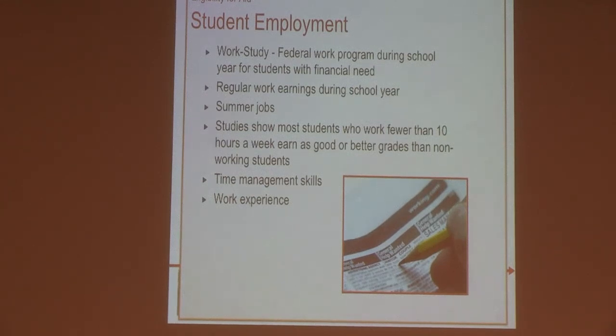There's also the ability to learn how to manage their time better. They'll say, okay, I have this 2-hour opening between classes, so I'm going to schedule working during that time, and then I'll go to class, which is just a couple buildings from there. They can manage their time better, versus having classes and hanging out with their friends in the middle of it. There are a lot of studies saying that they learn to manage their time a lot better if they work using work-study.